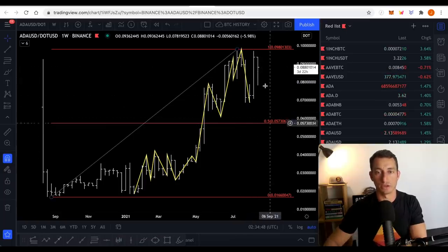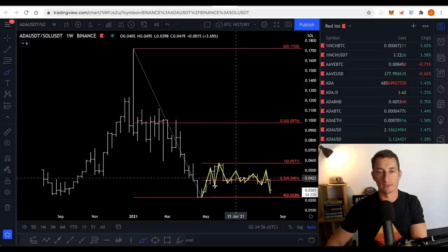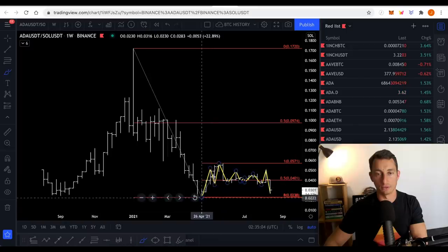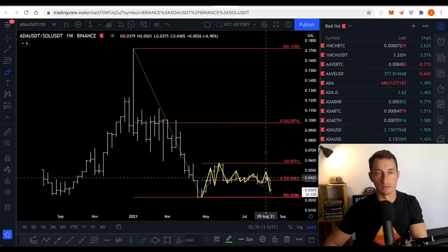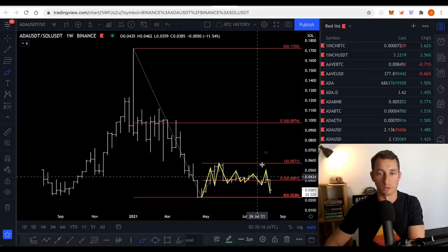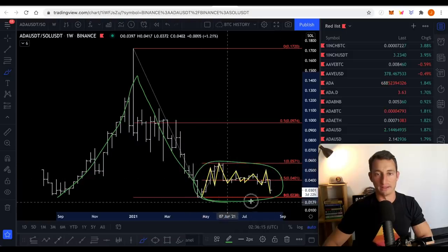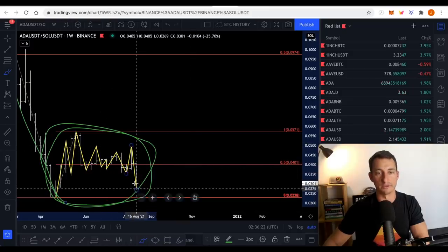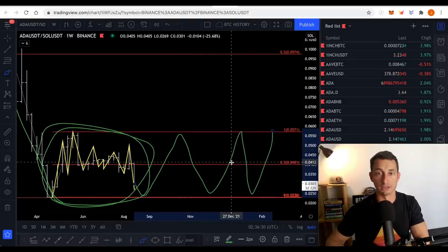ADA against SOL is a slightly different picture. You can see these two have been battling it off since May — since the dip basically. From May through August we're basically in this tight range between 0.02 and 0.06. Just the last couple of weeks has shown ADA dropping because Solana has obviously moved up a fair bit from the recent hype on NFTs. Early on Cardano had the lead, then Solana took it back, and now we're looking to find out who is going to be the winner on Solana versus ADA. Maybe we don't have a winner and the market continues to trend sideways — one's stronger for a period of time, then the other's stronger, and it just keeps switching. That would just show that both projects are relatively strong, and then we would have to measure them against something else like Ethereum or Bitcoin, or maybe a new competitor.